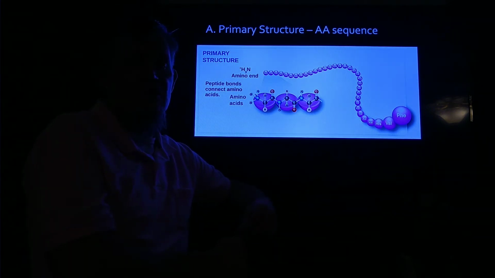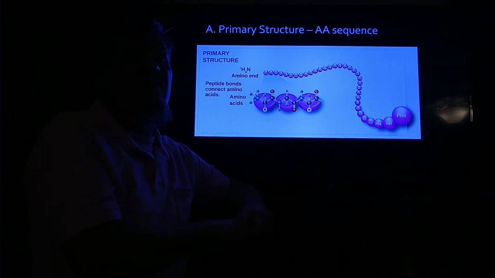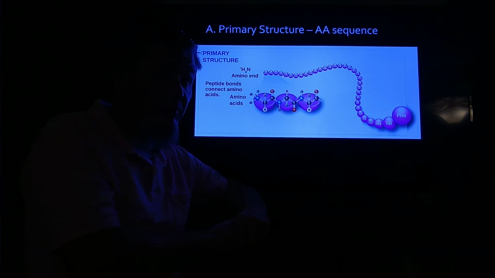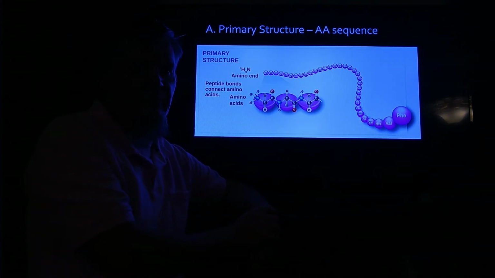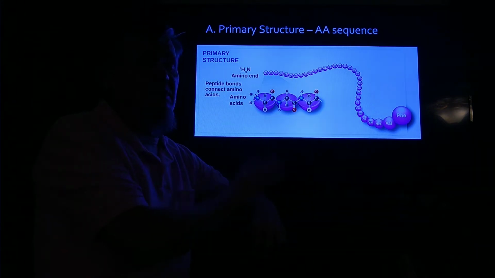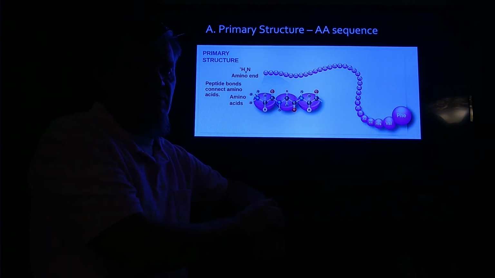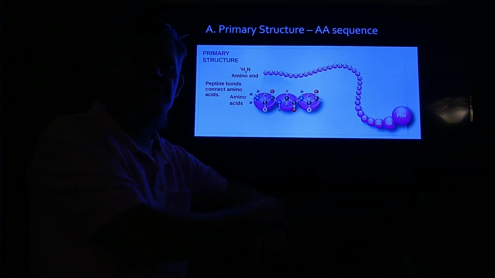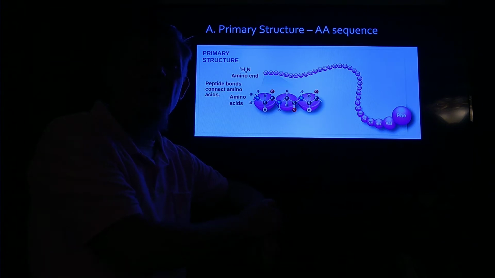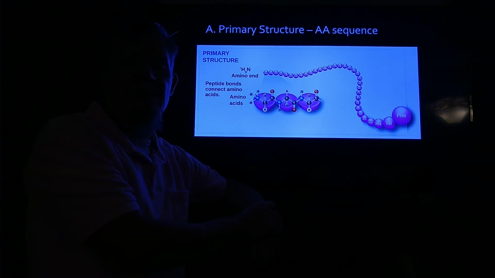So as you can imagine, if at least 50 amino acids makes a protein, that means a protein's a pretty darn complicated molecule, pretty darn big. They are really big. The average protein is 300 to 500 amino acids long. Some of them are more like 1,000 amino acids long. Really big, really complex molecules. The first step in making a proper tool, the first level of protein structure, is the amino acid sequence.